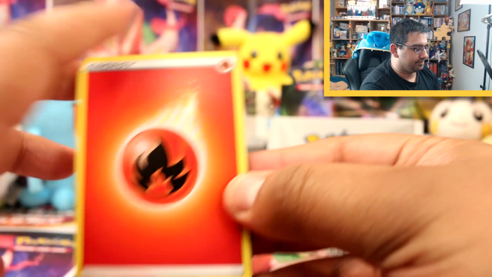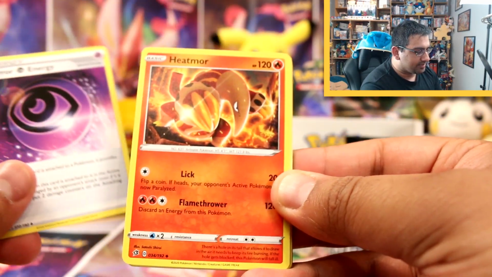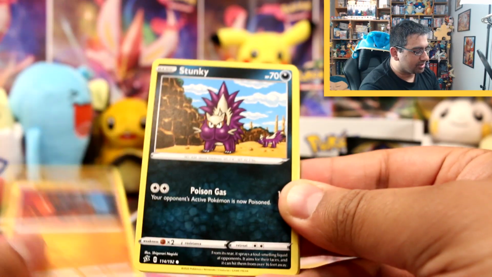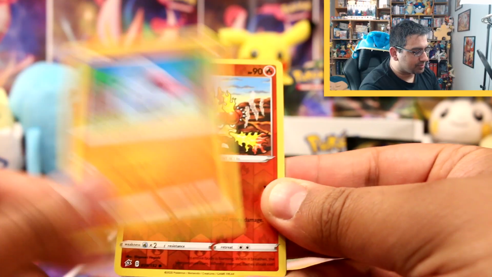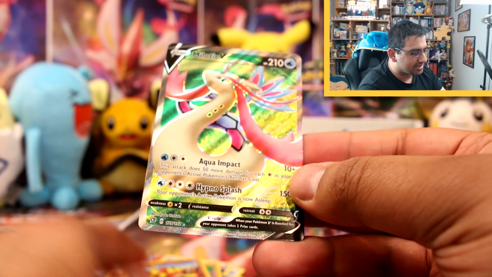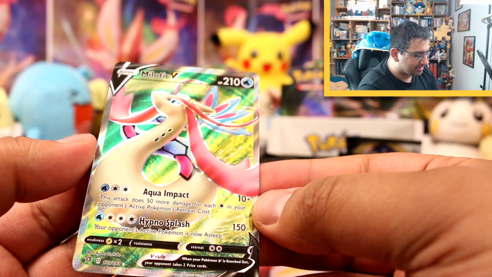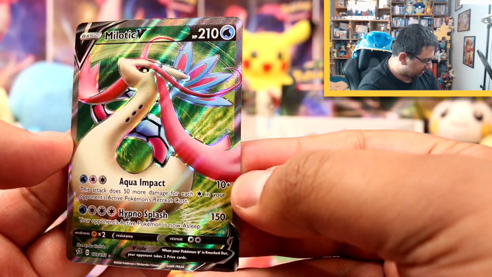Steel. Nope, fire. Tranquill. Horror, psychic energy. So I've noticed there's a lot of black and white in here, which is kind of cool. I like that. I've missed black and white a little bit. Heatmor, Roly-Poly, Stunky, Clefairy, Voltorb, Nosepass, a Magmar reverse. And, oh my gosh, look at this majestic, beautiful card. It's Milotic V. It is a full art, and it's very, very nice. That is superb. Look at that gloriousness.